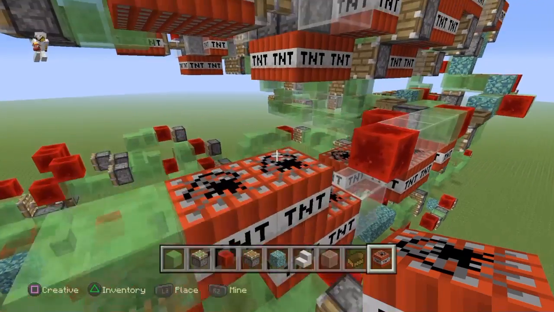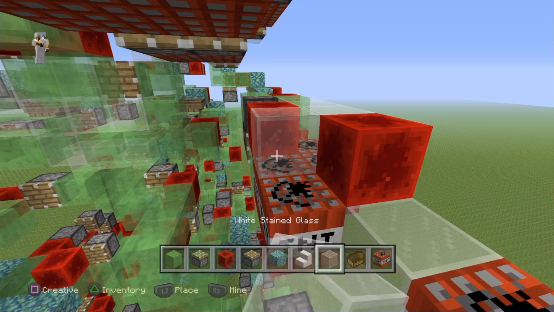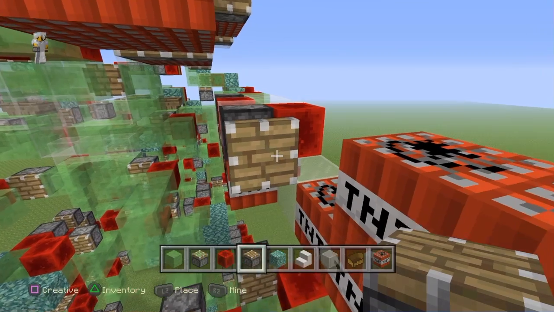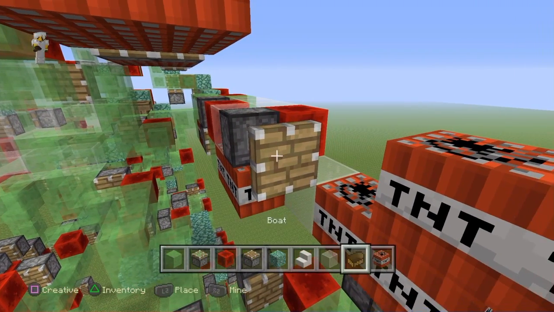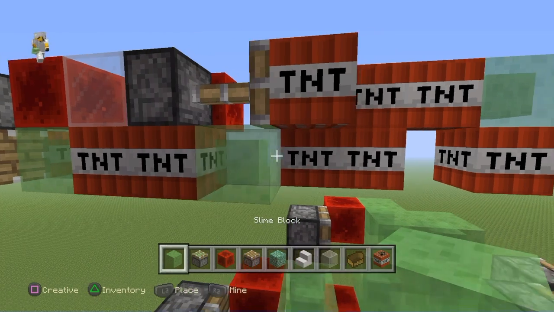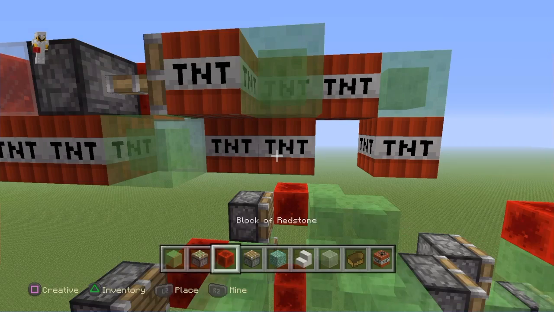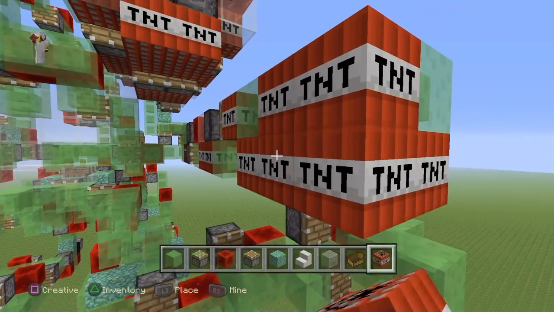Now, when you have this, what we're going to go ahead and do is swing around to this inside piece, throw down a piece of glass right here, and then throw down a piston like so, so it extends forward. Then we're going to go ahead and throw down a TNT right here, and then we're going to go ahead and throw down a slime block right here, so of course this all gets pushed forward. Then a slime block right here, and TNT here, here, here, here, and one right there.